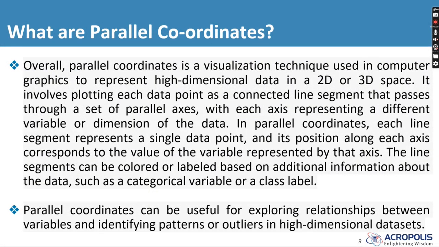Overall, to sum up, parallel coordinates is a visualization technique used in computer graphics to represent high-dimensional data in a 2D or 3D space. It involves plotting each data point as a connected line segment that passes through a set of parallel axes, with each axis representing a different variable or dimension of the data. In parallel coordinates, each line segment represents a single data point, and its position along each axis corresponds to the value of the variable represented by that axis.